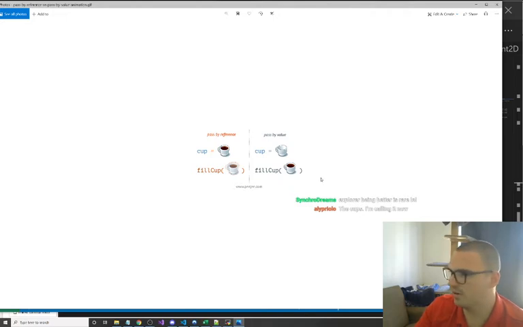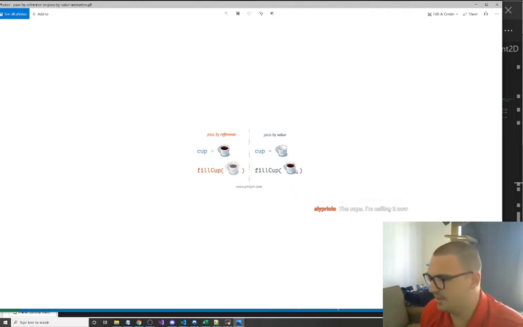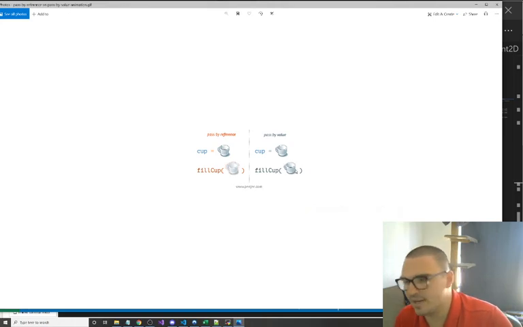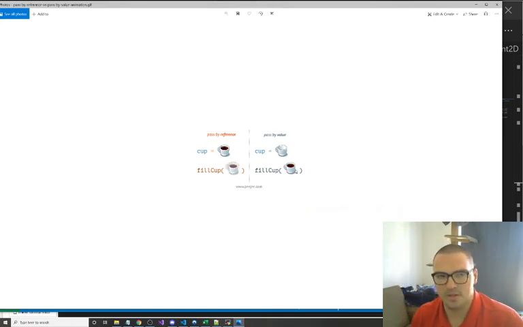The cups, though, okay? It's a little small. But notice in the pass by value, what happens here? The cup that's in the parameters is a copy of the original one. And so how does the compiler make a copy of that cup?